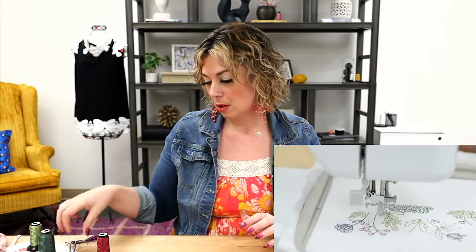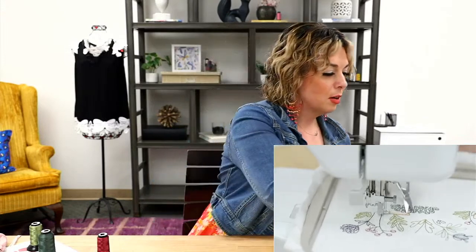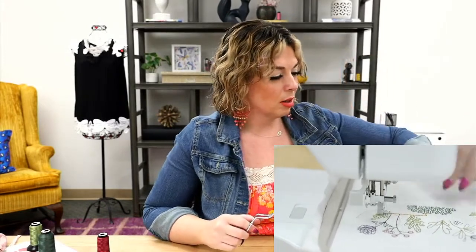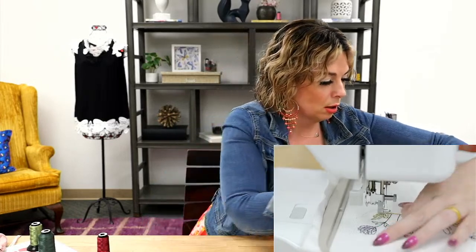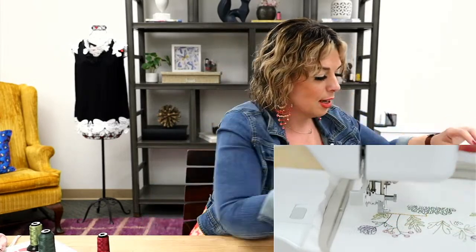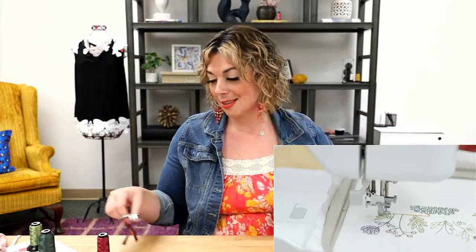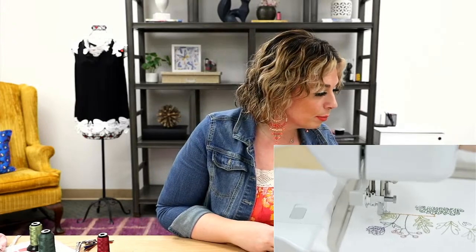We're stitching out the flower pot portion now. I'm going to grab this little thread tail before this gets tangly. Anytime there's a thread tail, I like to get it out of the way before it gets wrapped into my design. But this is looking super cute.